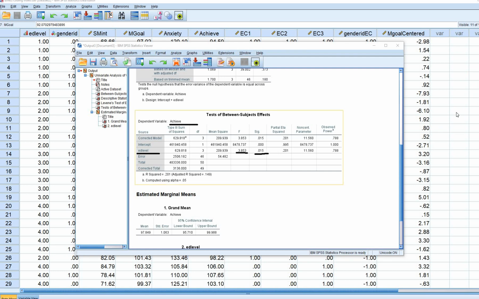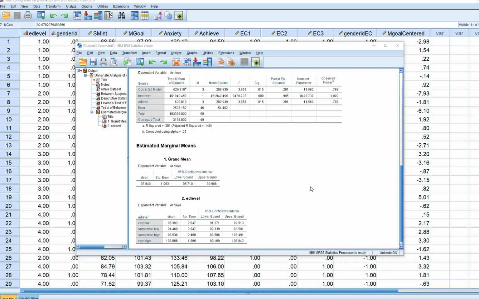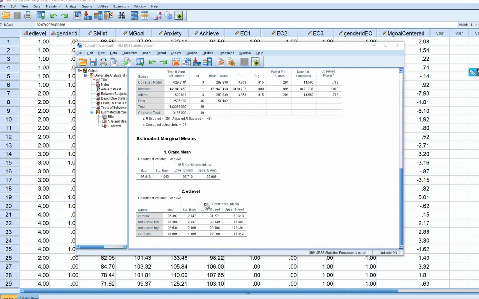Now, as we scroll down, you'll see that we have a grand mean for achievement. And then you can see down here that we have our group means reproduced. The key thing to note is that although these means right here are the same as those reproduced above in the descriptive statistics, this mean right here is actually the grand mean of all these group means.